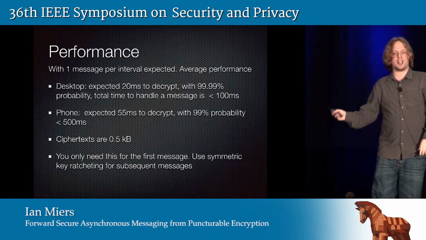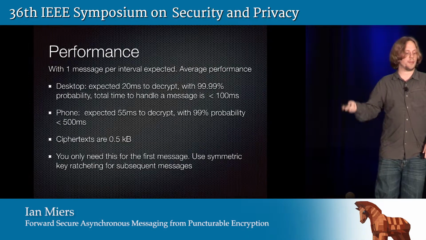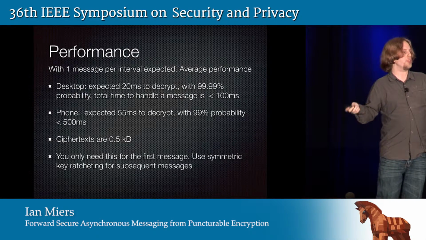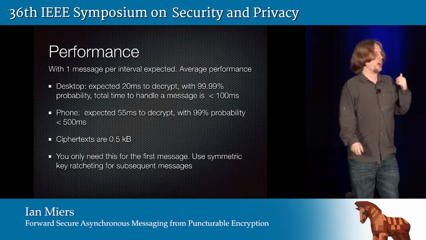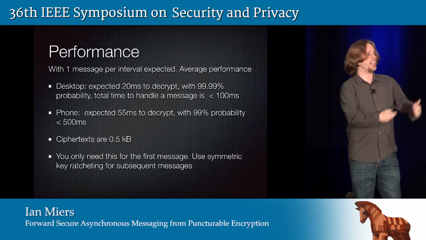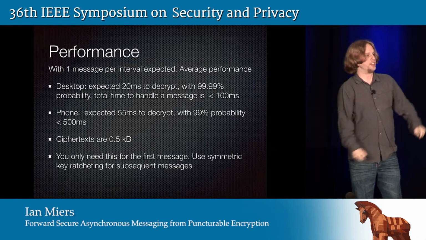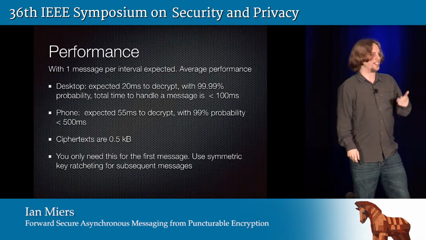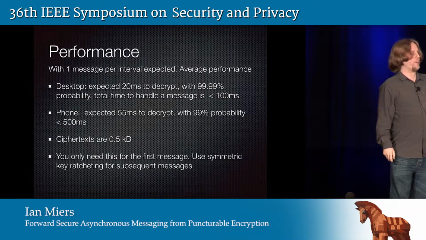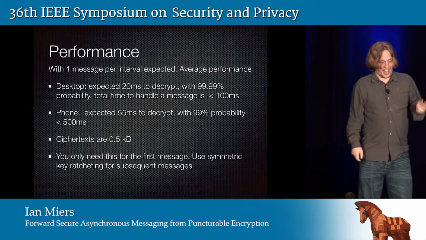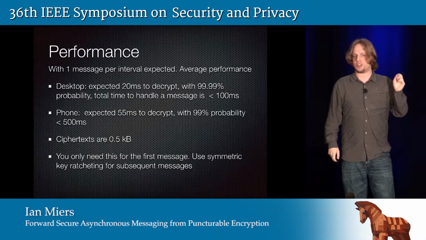But most importantly, you only need to use this scheme for the first message that you're sending to someone you don't know. You don't need to use this for every single message. You're only going to use it when you talk to someone you've just met and you haven't exchanged a key before, because you use this to bootstrap a symmetric key that you just use between you and them, and then you can use something like the axolotl ratchet to actually get fine-grained security. So this actually, I think, scales pretty well for the use case of introduction to each person once.